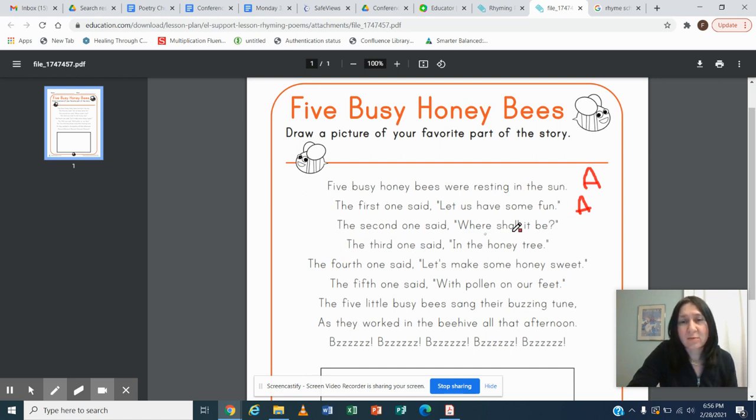The second one said, "Where shall it be?" So fun and be aren't rhyming. So I'm going to put a B. Third one said, "In the honey tree." Tree and bee. So I'm going to put a B next to that. Let's look at the next line.